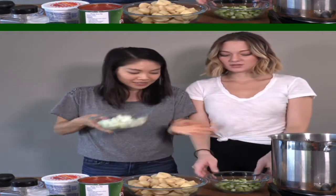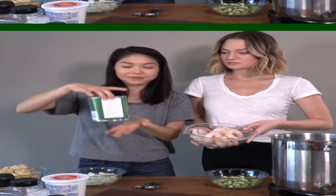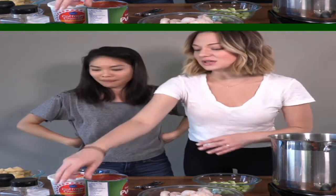Okay. Well, we already have our cannabis oil heating in a pot over high heat, and our other ingredients are some diced onions, celery, potatoes. Here's the shrimp. And this is just frozen shrimp that I got at the grocery store. Tomato puree. And to top it off, cottage cheese. Which when Sarah told me these were the ingredients, I was... It's a very skeptical sounding recipe. Right? I acknowledge that. I'm so curious to see what you think.